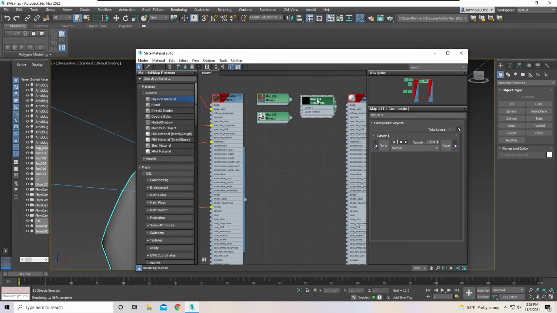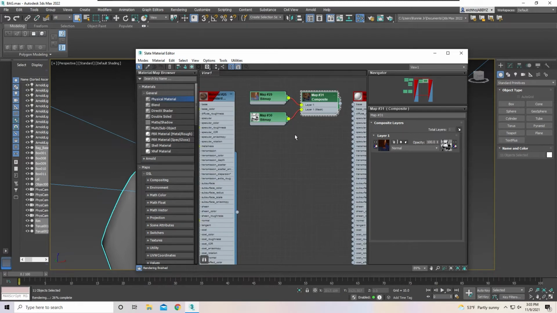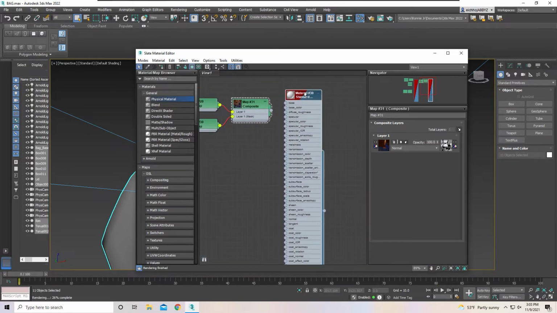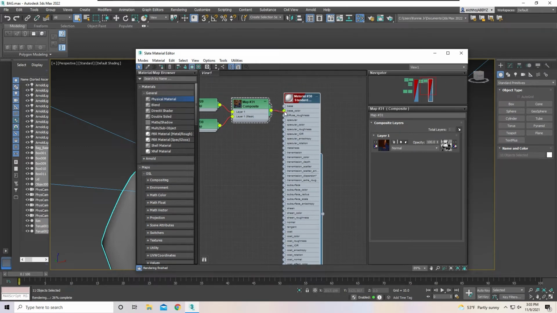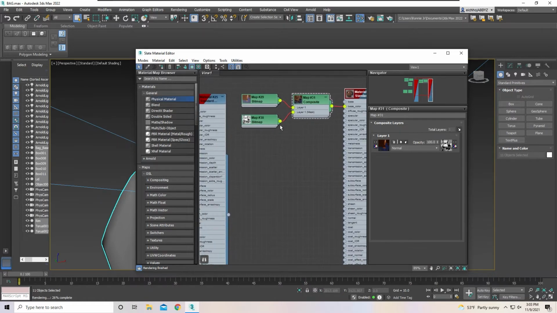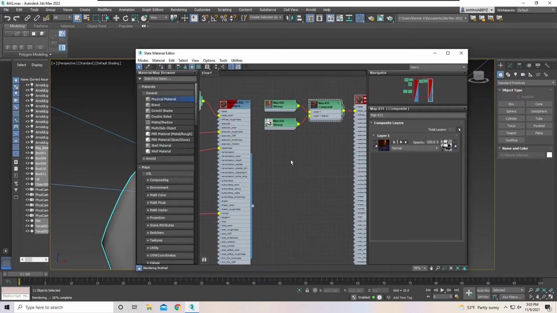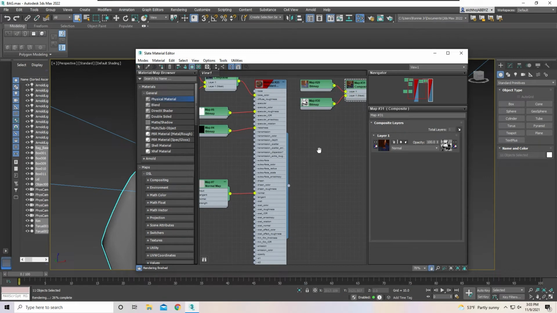So I decided to make my texture go into layer 1 and then my AO map go into layer 1 mask. This is how it worked for me, so I recommend you do that as well. Then you go into here and you drag this one to base color. Sometimes 3ds Max can be a little fidgety with being able to drag nodes, so just keep in mind that sometimes clicking will be a little weird.